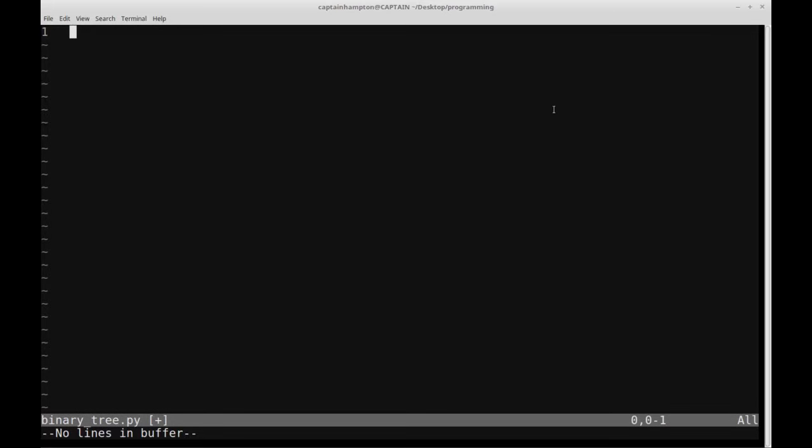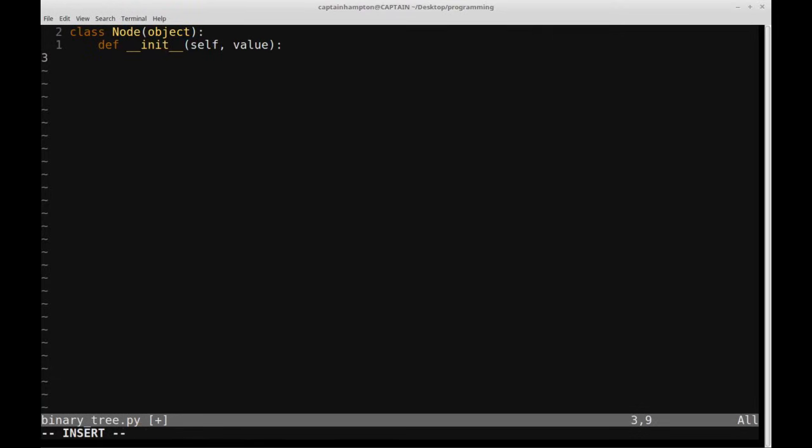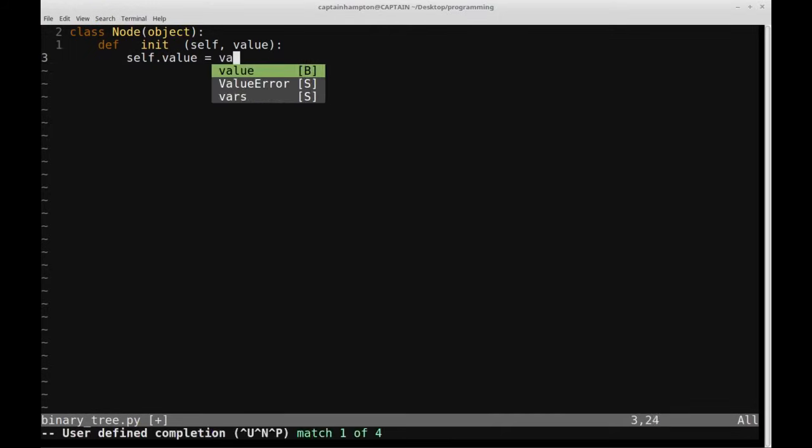All right, so let's go ahead and code up our binary tree data structure. In order to do that, we'll first define a node class. So this is going to be really similar to what we did when we defined the linked list data structure, where we had a node class as well for the nodes in the linked list. So we'll say class node, and then let's define the constructor for this class. So we'll say def init, and just like for the constructor of the node class for a linked list, it's going to take self as it's a member of this class, and also value. So this is the type of value we wish to store in this particular node. So we'll set the class variable value equal to what's passed in here.